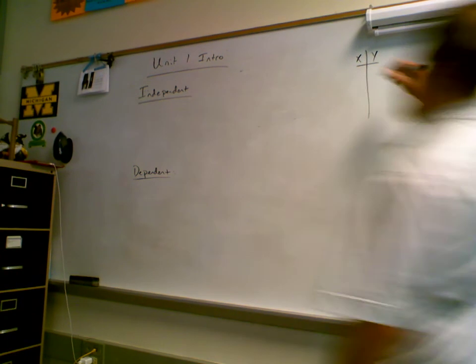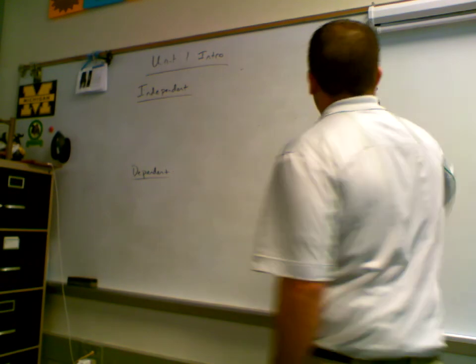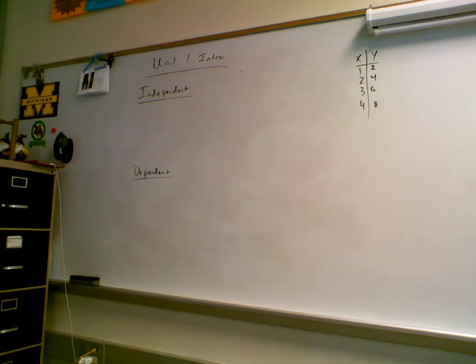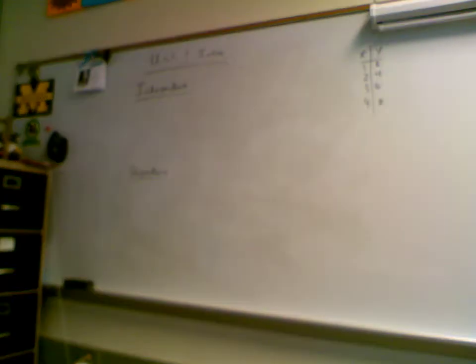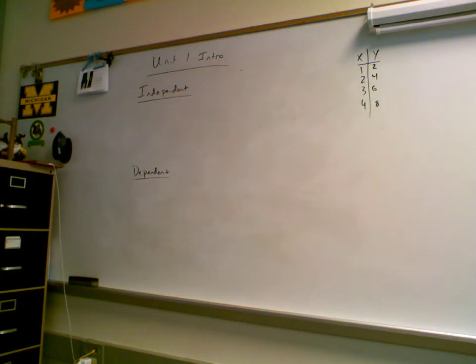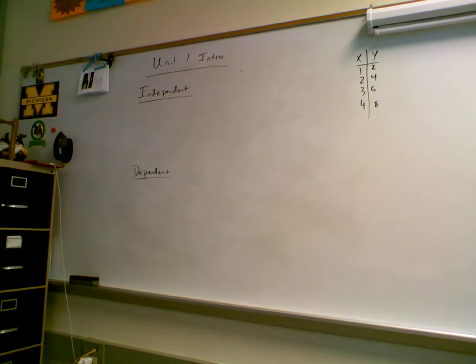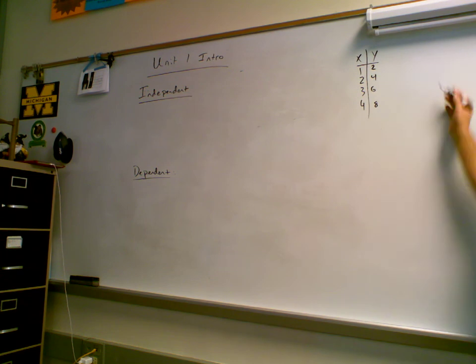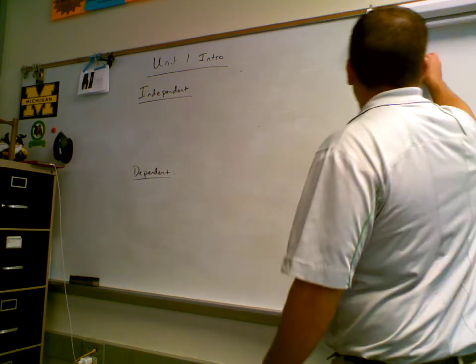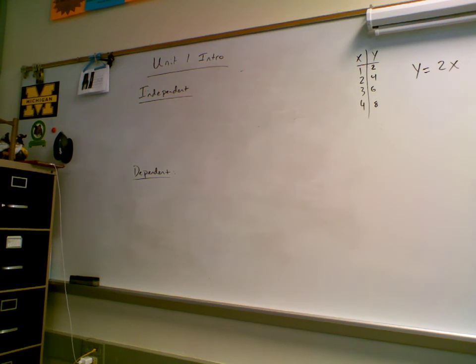Let me show you something real quick. If I look at this table, is one variable changing or both variables changing? Both are changing. So by just saying the independent is the one that changes, you're missing the point, because they're both changing. You're confusing yourselves. This is a table for the equation y equals 2x. Like Summer said, the independent variable is the variable that we intentionally change.